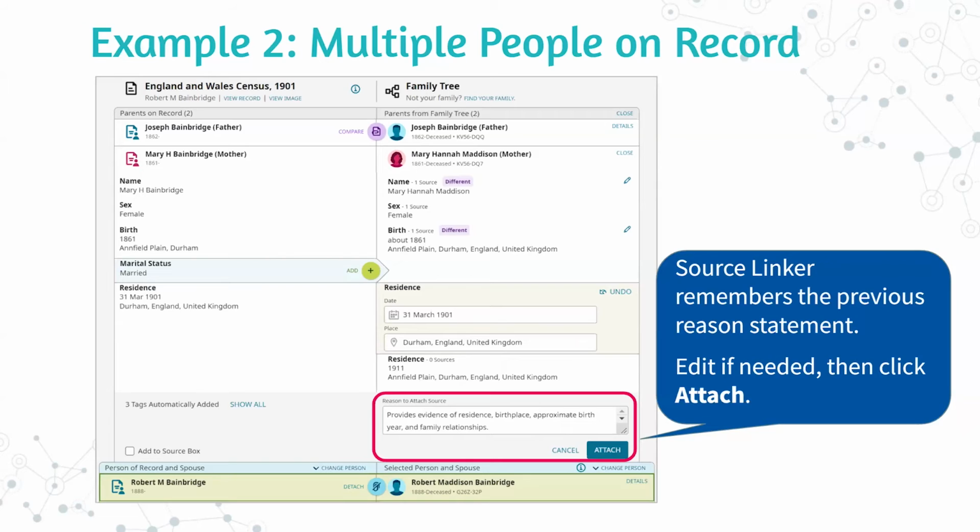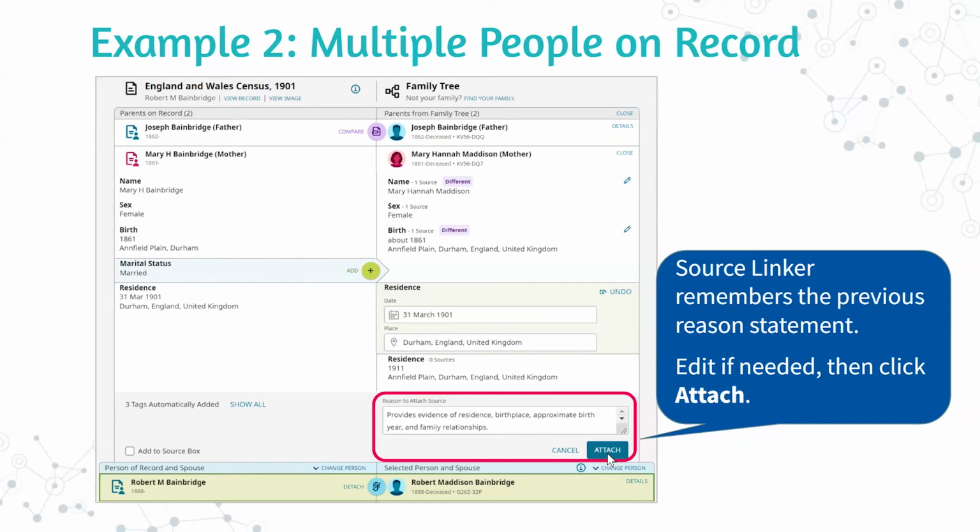In the reason statement for the baby getting christened, I say something about the christening, but in the parent, the reason we're attaching the source to the parent is because it proves the relationship to the child who got christened. Well, if you need to change that reason statement, it's editable. So if it's right, you just accept it and click attach. If it's not right, just edit it to however you want it to be and then click attach.